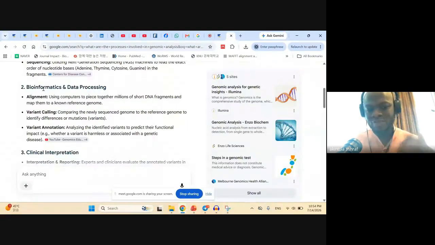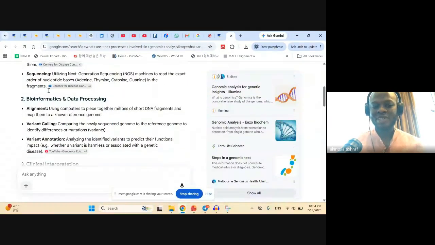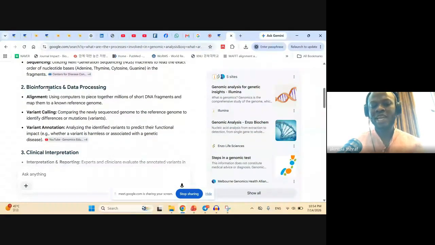Now, there are different steps involved in genomic analysis as a bioinformatician. Number one is alignment. With alignment, you are gathering your own data and comparing it with other data in the database. What does this give you? It gives you information about your own data. For example, how do we know that someone has sickle cell disease from their genomic data alone?